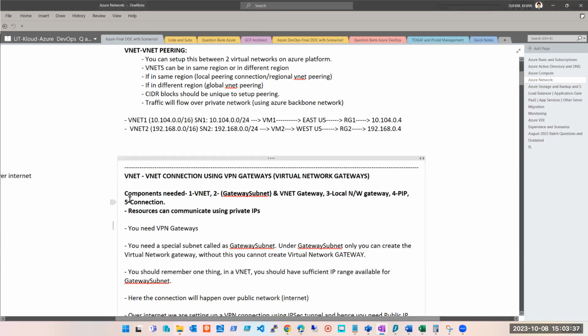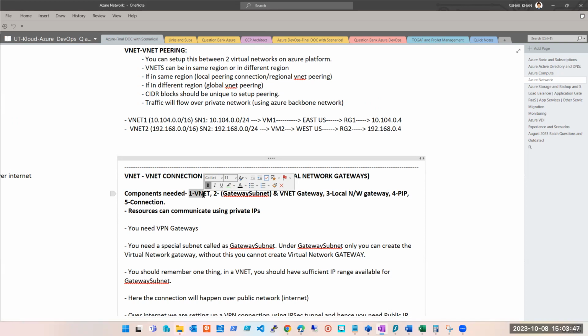So components needed. One is a virtual network. In our case, we are going to have two machines also. So what are we trying to do here, guys? I will have one machine on my subscription, my Azure Active Directory, in my network, and I'm asking Mustaqim to create one, and we'll do the VPN connectivity between these. All of you can also do it. If you want, you can try it at your end also. Whoever's gets created first, you can try with each other.